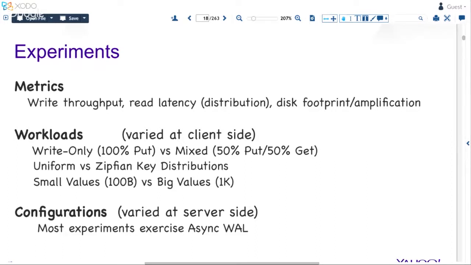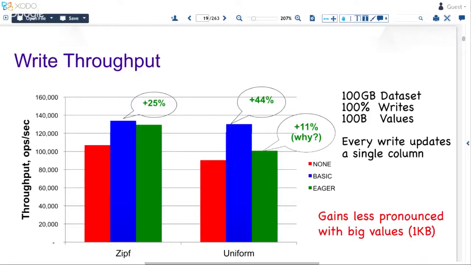On the server side, we played with both async WAL and sync WAL configurations. I'll show you the figures only for async WAL, because the sync WAL is so slow that for every single write you dump a record into the log, which kills all the optimization that comes from this method. In most production settings that we are aware of, most take this trade-off of using the async WAL.